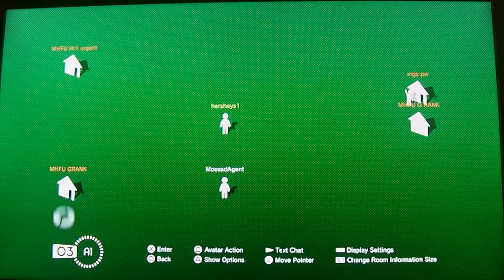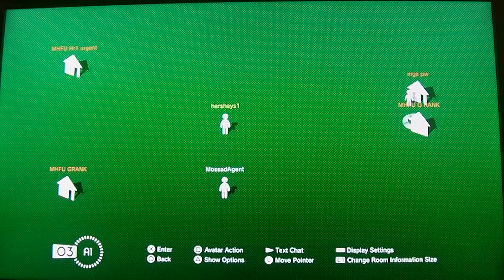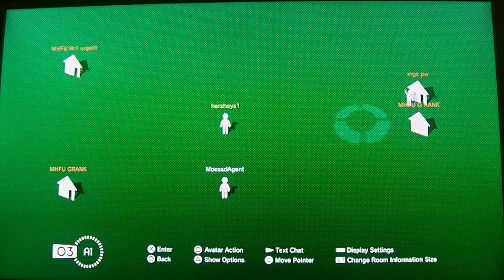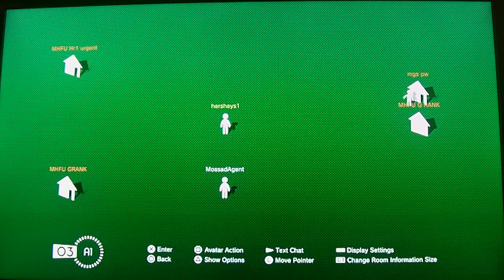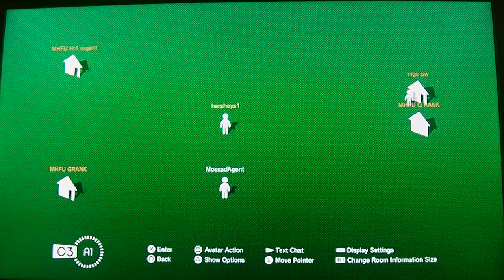Now, these must be different people right here. Okay, so here's some options down below. Press X to enter. Press square for avatar action. Press start to text chat. Back to display settings or select. Circle to go back. Triangle for options. Left stick to move, and L1 to change room information size.